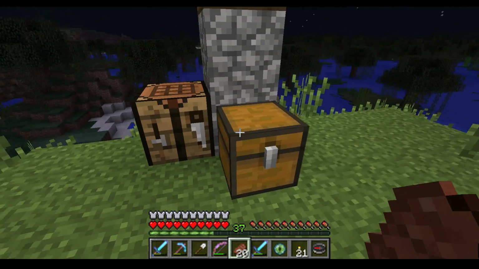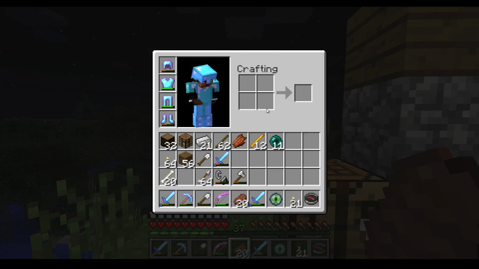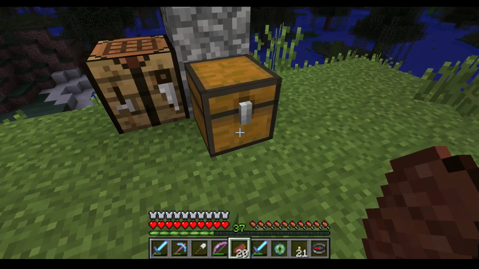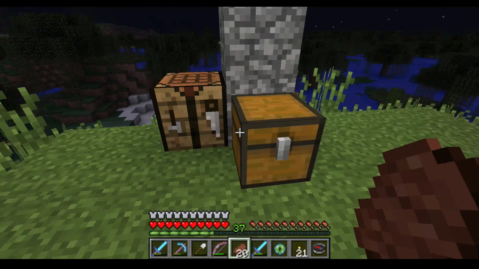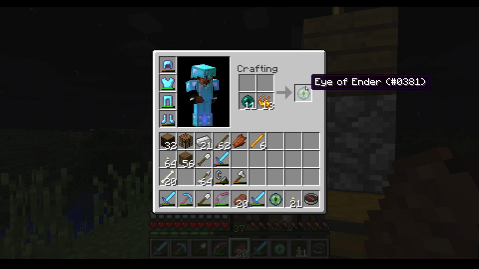But I digress. Over the last week or so, I have been busy collecting blaze rods and destroying endermen in order to get Eyes of Ender. So, actually, blaze spider. Let's just go 6, 8, 10, 12, good enough. Boom, and boom. I'm doing this to show you that I haven't just cheated, like, 13 Eyes of Ender in here. Boom.